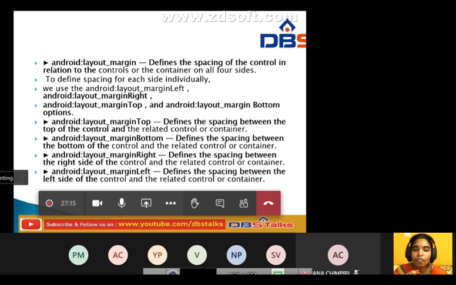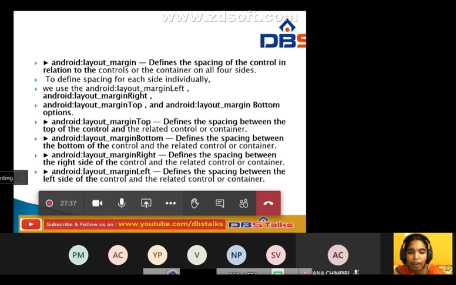Android layout margin top defines the spacing between the top of the control and the related control or container.